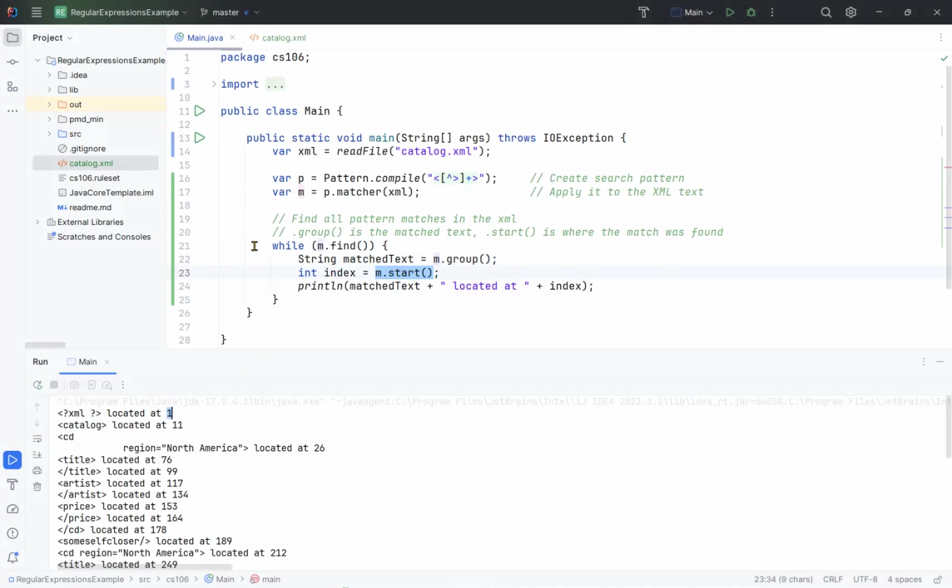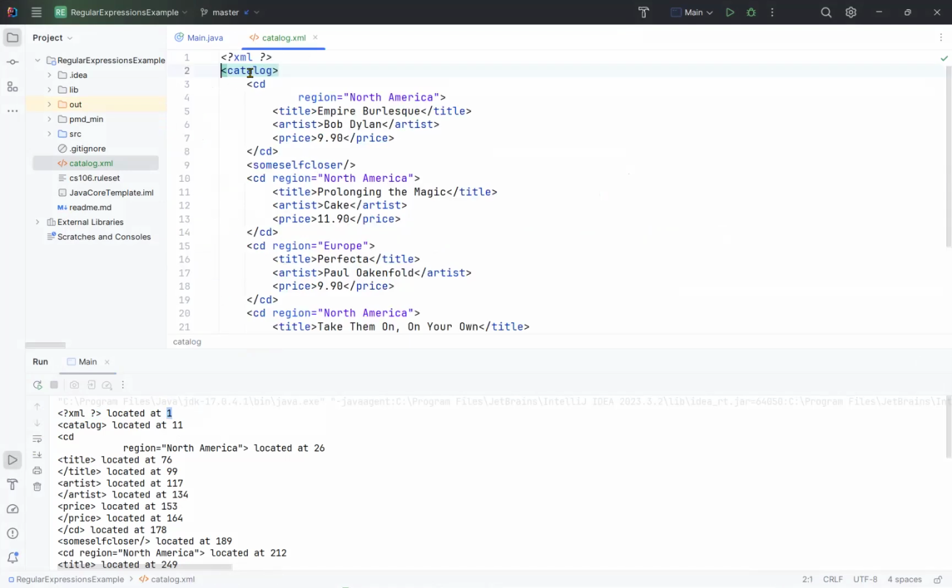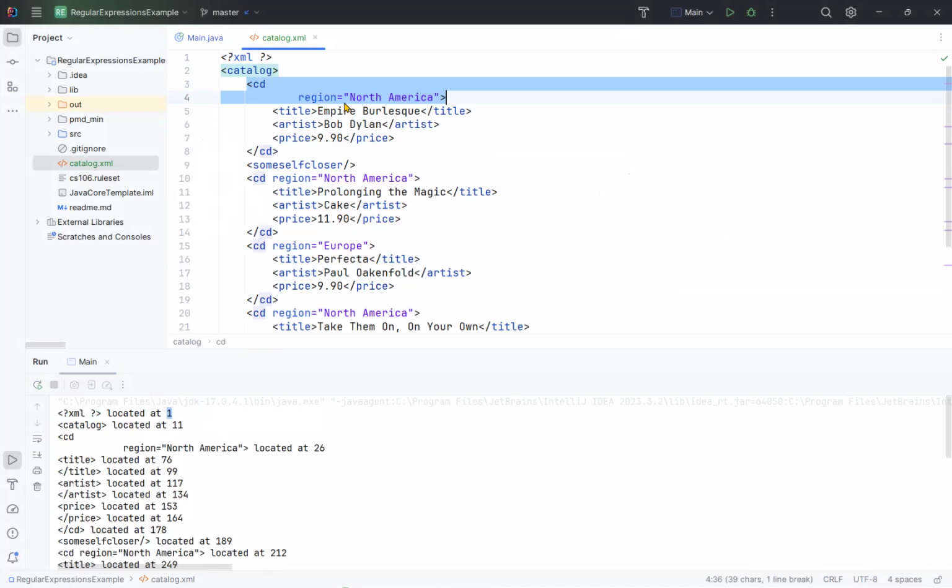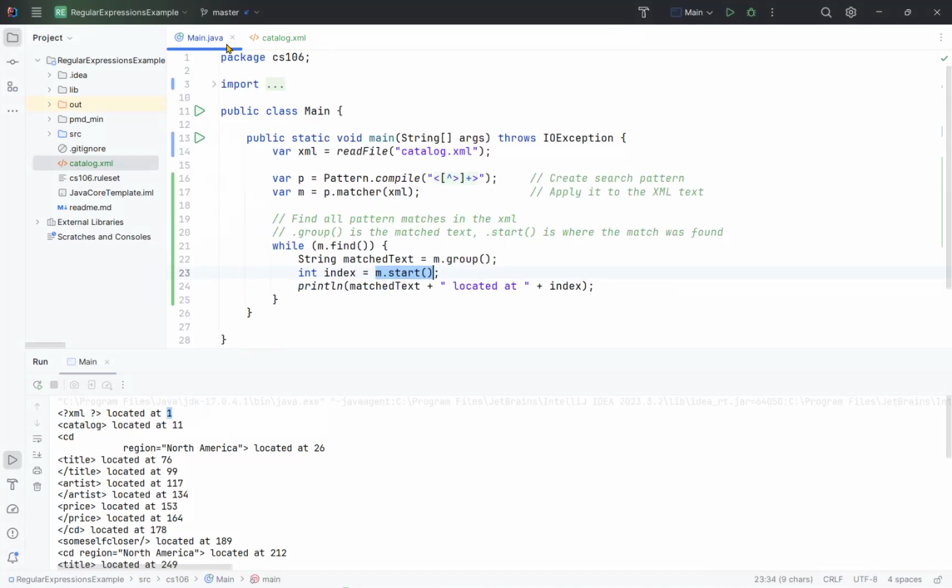Anyway, this program continues, then it keeps looping as long as another match is found in the file. And of course, it's just searching for tags. It's going to find a bunch of them, right? The loop happens many times. Okay, so next time through the loop, it'll go off and do a find. It'll find the next match. And in this case, then it's catalog.